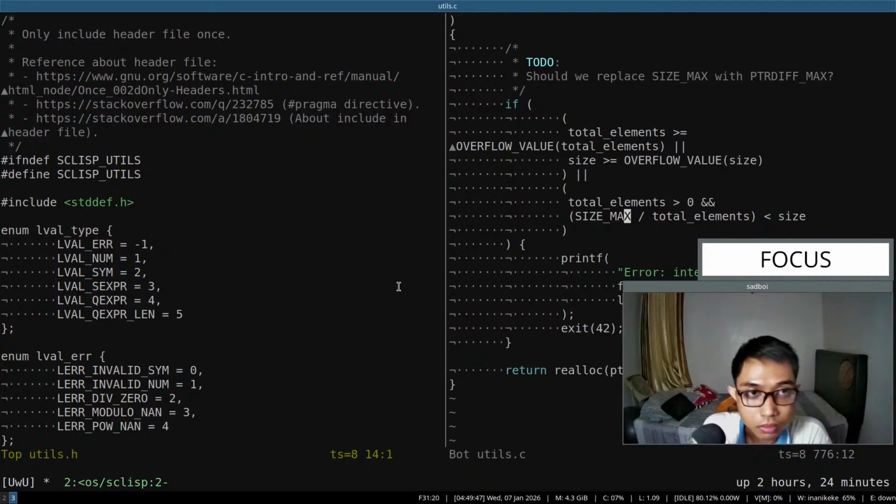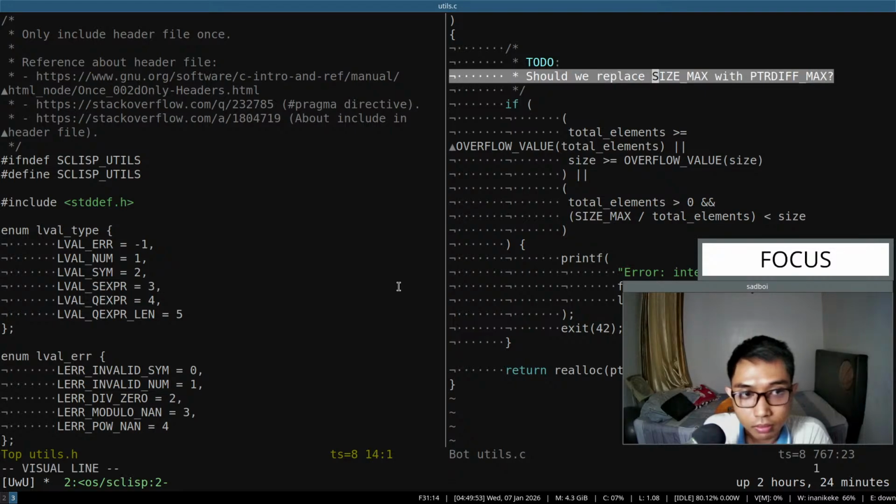Yeah, that makes me curious though. So do we replace SIZE_MAX with PTRDIFF_MAX?